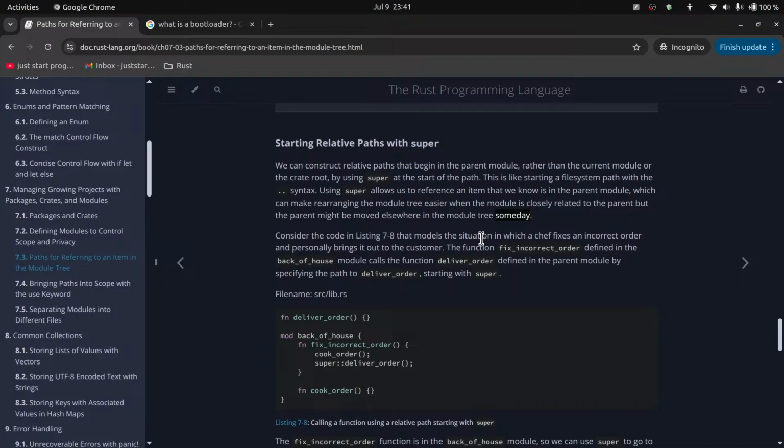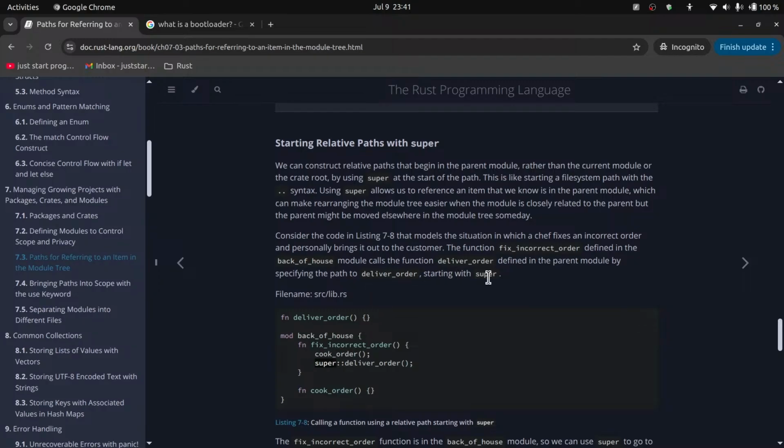Okay, so this models a situation in which a chef fixes an incorrect order. Back of house, so that's where the chef will cook. The function fix incorrect order defined in the back of house module calls the function deliver order, which is super.